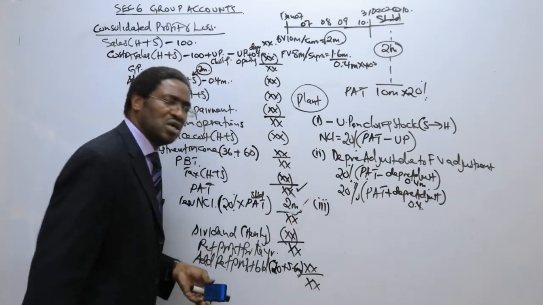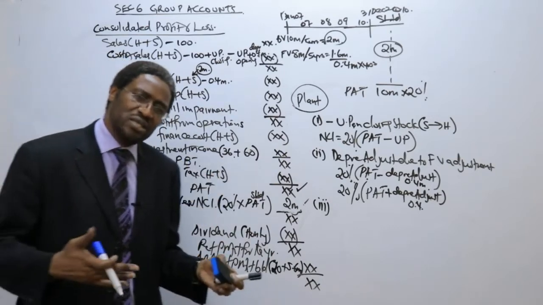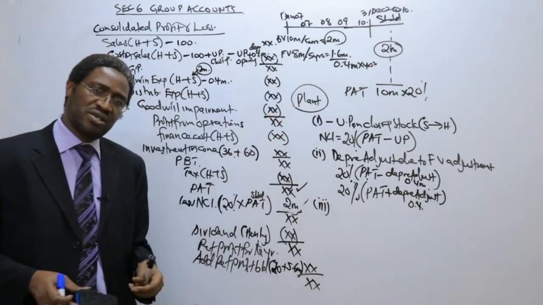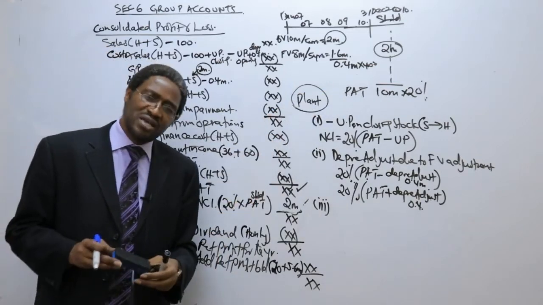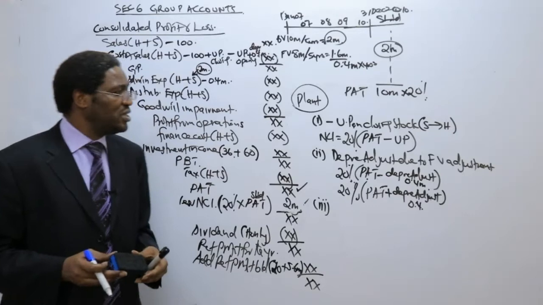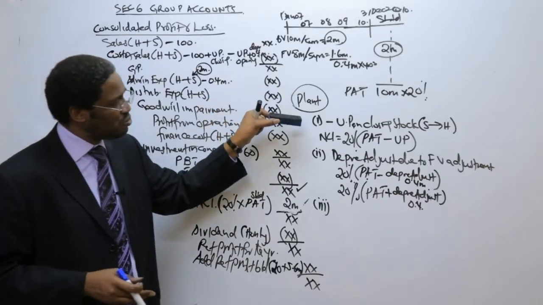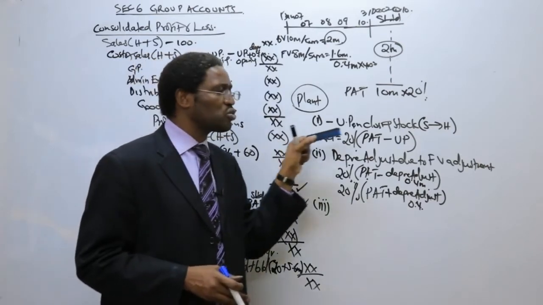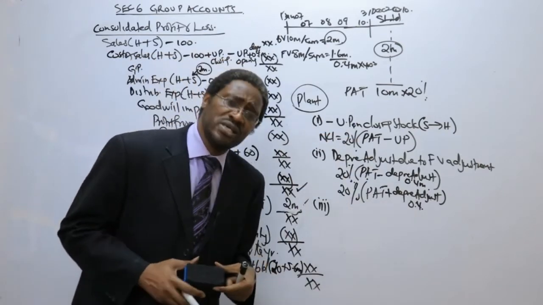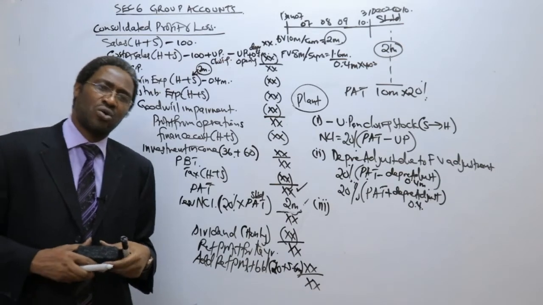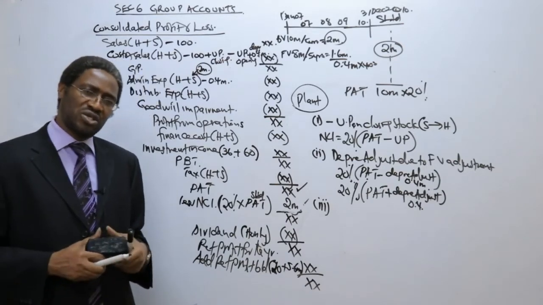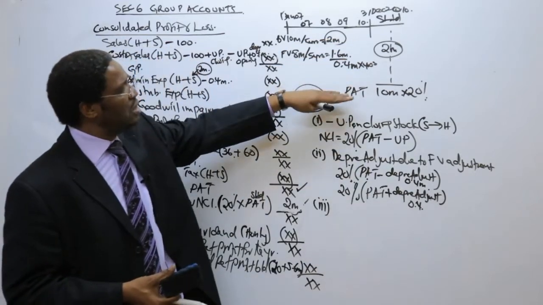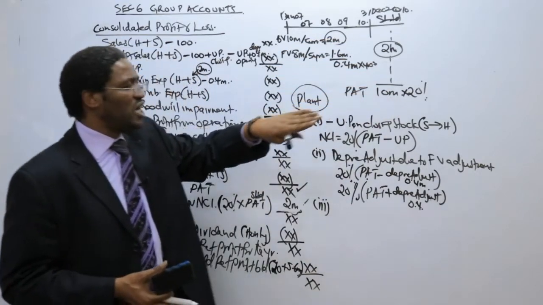We want to go to the third item that sometimes you used to use, even in section 3, that made you again not just take 20% of the profit after tax. So now remind me that third item. If it is not what we are calling unrealized profit on closing stock, if it's not because of depreciation adjustment, because of fair value adjustment, what is it that you could have come across when you are doing this topic in section 3? What else were you coming across that made you again not just take 20% of that profit after tax?